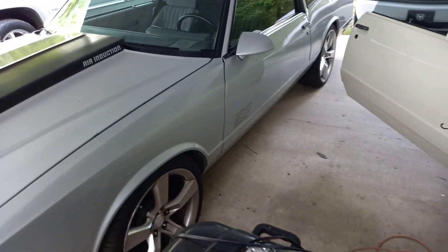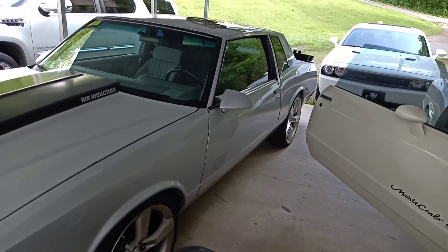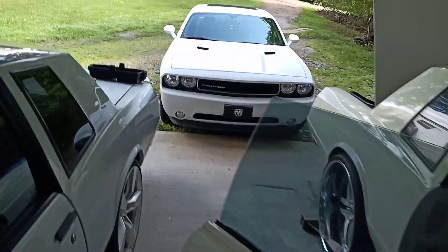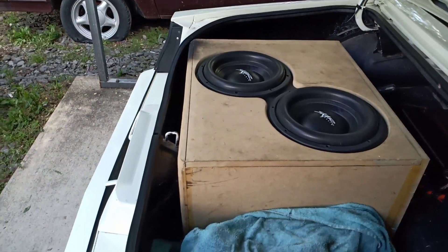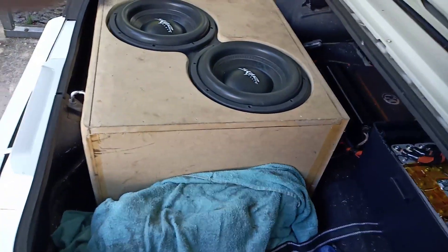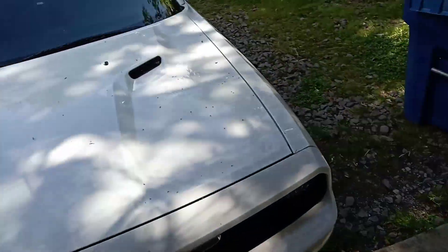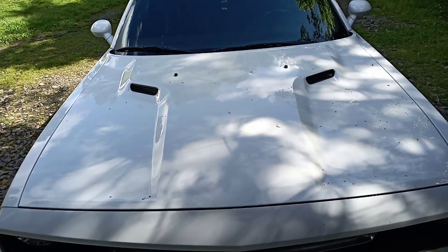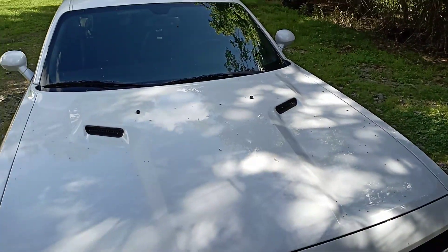I haven't updated you guys in a while. I've got new subs for Zach's car — some Skar, pretty much at the lower level, about $100 a piece — and I got them a Pro Box, one of those ported line boxes. I'm going to try to hook that up this evening. That car back there actually has the same subs and same enclosure, but he's got my old XS Power D3100 in there now. It does fairly good — his car actually does real well. I don't know if it's because he's got a higher amp alternator, but he holds 12.5 to 12.8 volts, and it's about 14 when the bass isn't really loud. I still think mine hits harder, but I'm not going to tell him that.